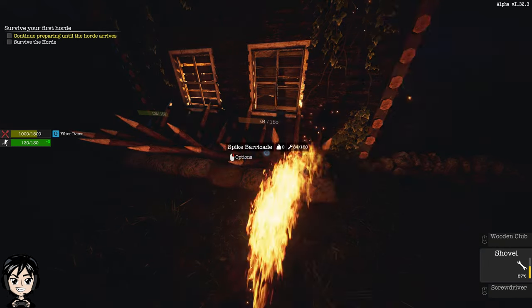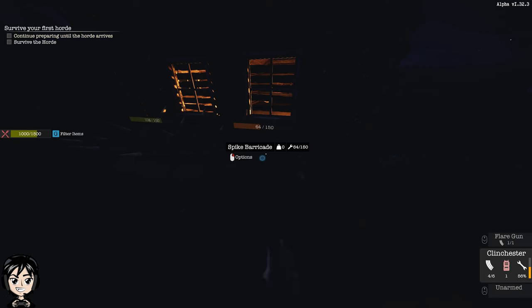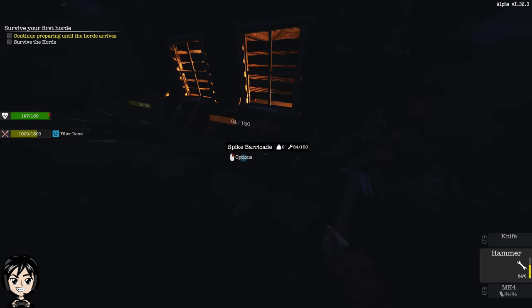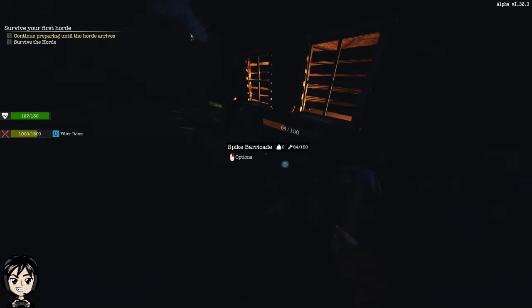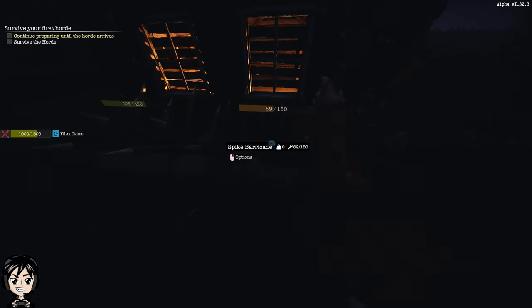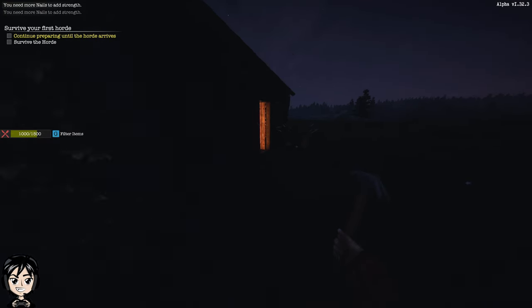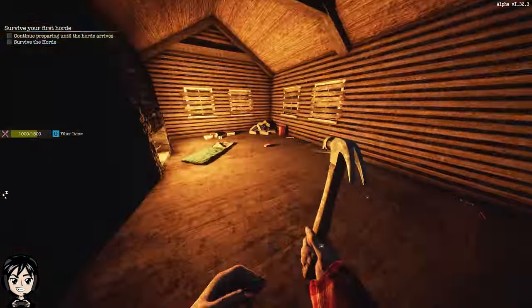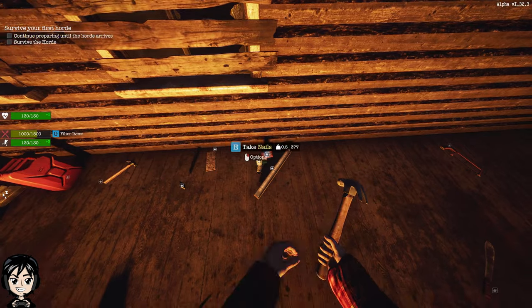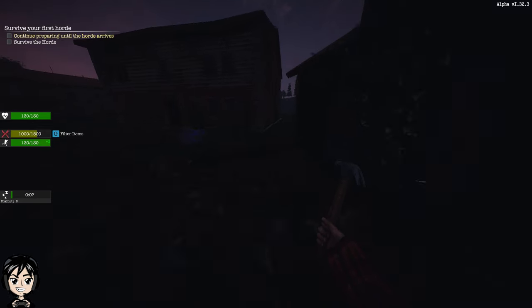Can I fix those? What do we need, like a hammer? Hammer. Ow, stop poking me. Oh, okay, we just hit it. Oh, we need more nails. Okay, let's go grab some nails then. Where did I put those things? Nails, there they are. I should just keep the nails in my inventory.